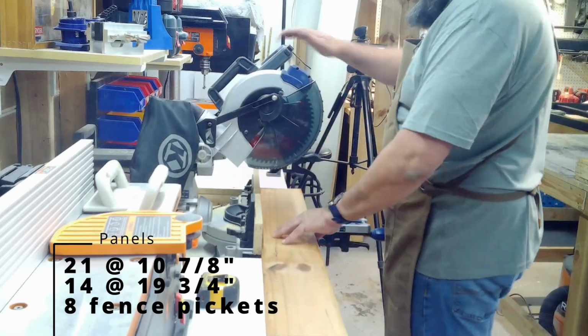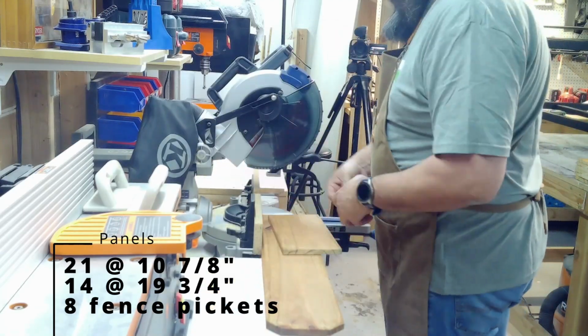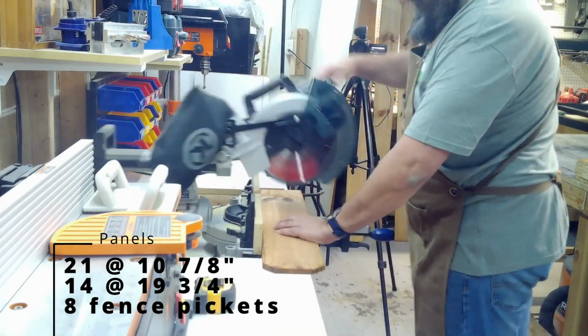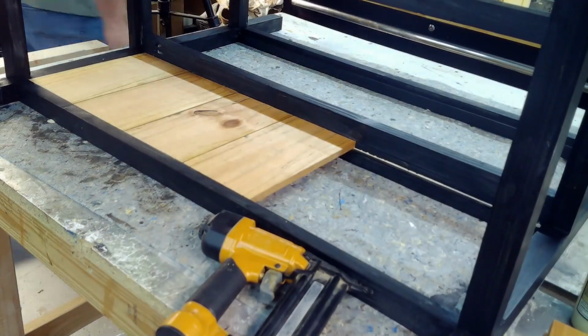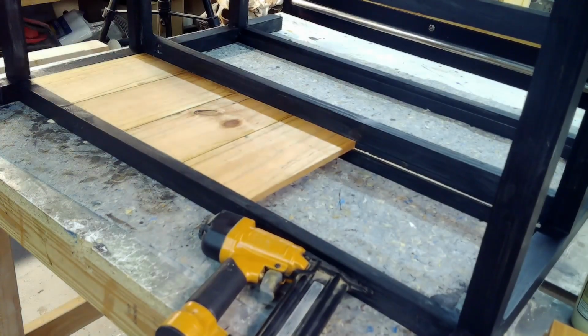I then needed to cut the bottom of the bed and shelf. Those ended up being 19 3/4 inches, and I needed 14 of them. All in all, I used 8 fence pickets to get what I needed. Next, it was just a matter of attaching them using the rabbets we cut earlier. I used some small finish nails, 3/4 inch, and a little bit of glue to attach them.